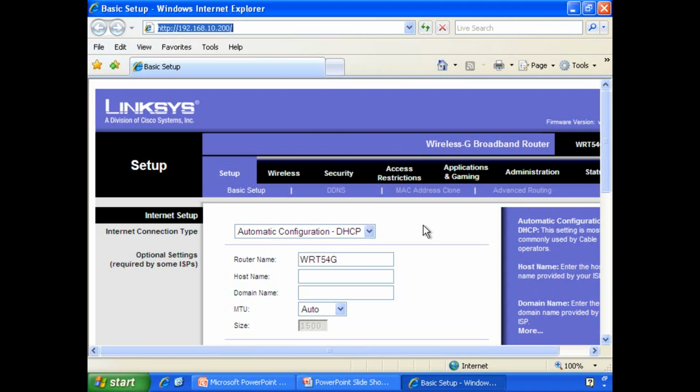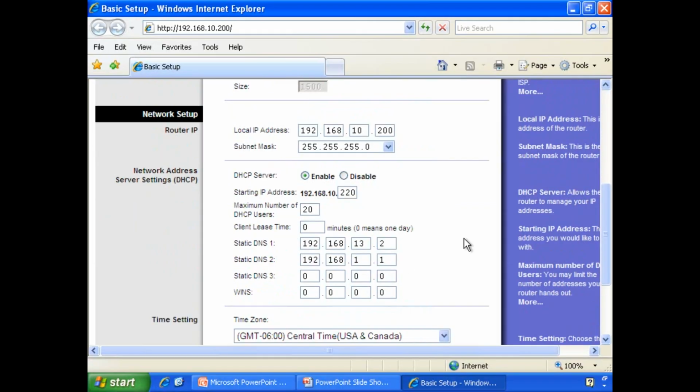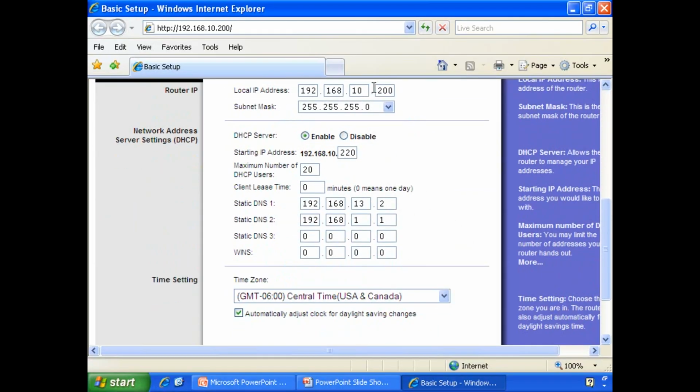Now on this first screen, I will tell you that this right here where it says automatic configuration DHCP, this is how the external side of this particular router is going to go ahead and get its IP address. Okay, so this doesn't necessarily have to do with the wireless aspect as much as just the router aspect of it, but many of your wireless access points are also routers. So what this is saying is I'm going to get my IP address to be able to connect to the outside world from a DHCP server. And I have a DHCP server on my network, which is going to go ahead and give me my IP address.